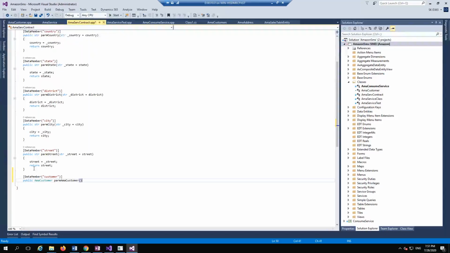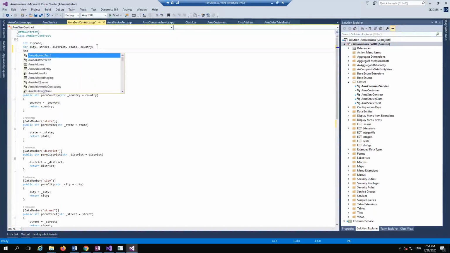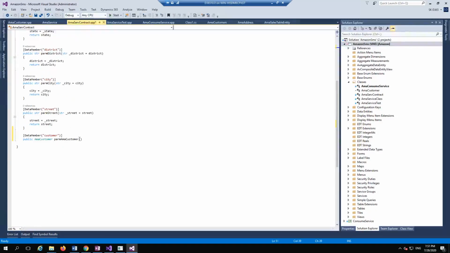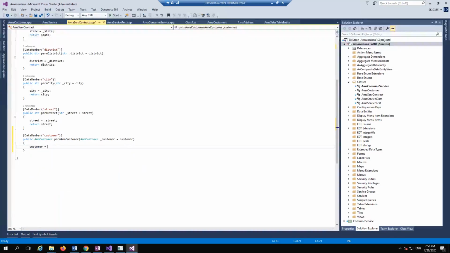Here I will create one more variable or object of this customer. Done. And then here AMA customer underscore customer equal to customer, and then customer equal to underscore customer, return customer.